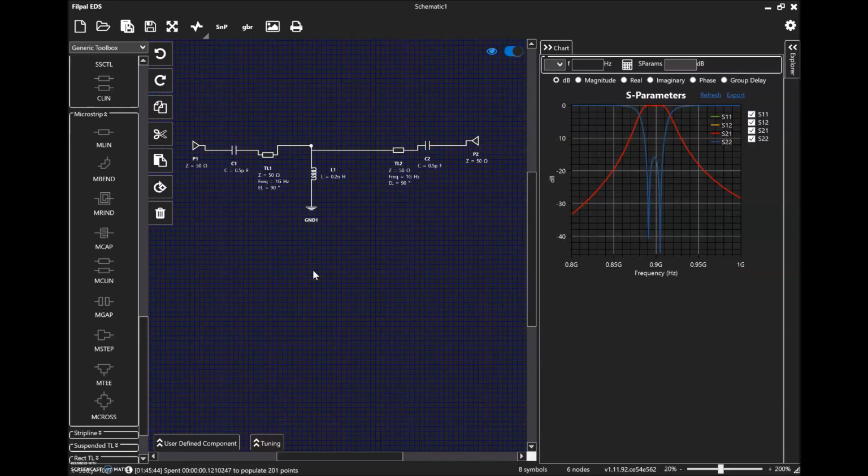Hello everyone, this video is going to show you how to construct a dual mode resonator based on the Microstrip implementation.